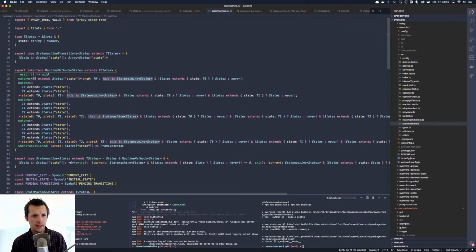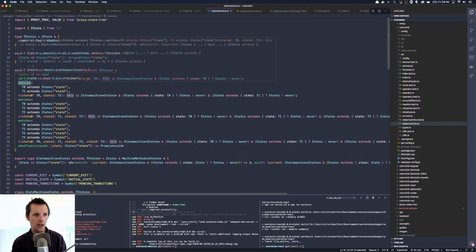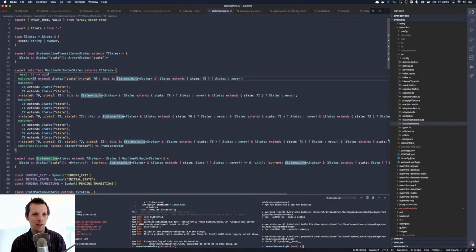But what it basically means is you're changing the meaning of this. Whenever I call this function, the instance calling this method now becomes this thing.